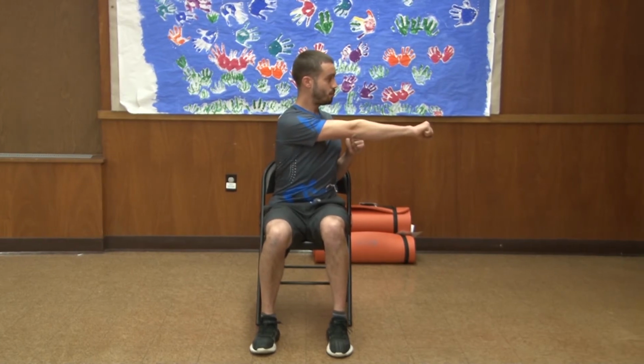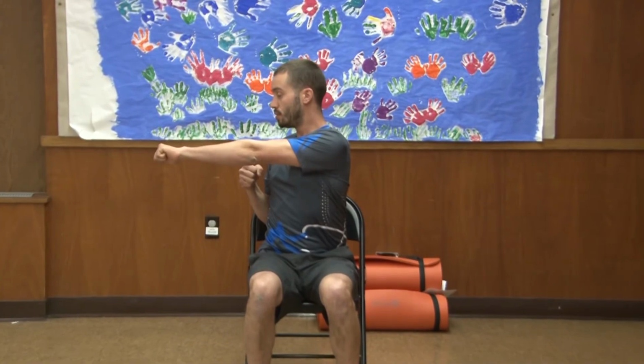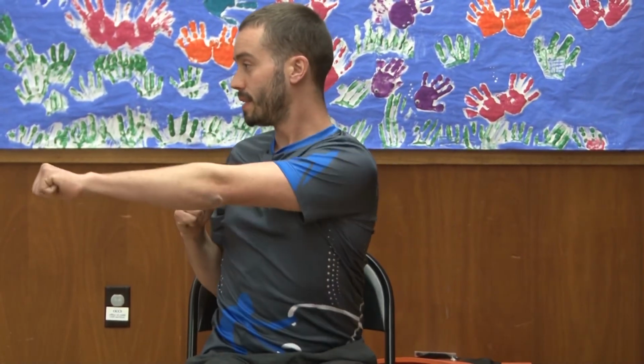Now, bring your hands up right at armpit level. What I want you to do from here is take your right hand and punch to the left, rotating your palm down, rotating your body towards the left. Bring it back, retracting that arm, rotating back to your neutral grip, how we started, and then left hand punches to the right, rotating palm down, bringing it back. So you can breathe out as you punch, breathe in as you bring it back. Your head follows the moving hand from side to side.